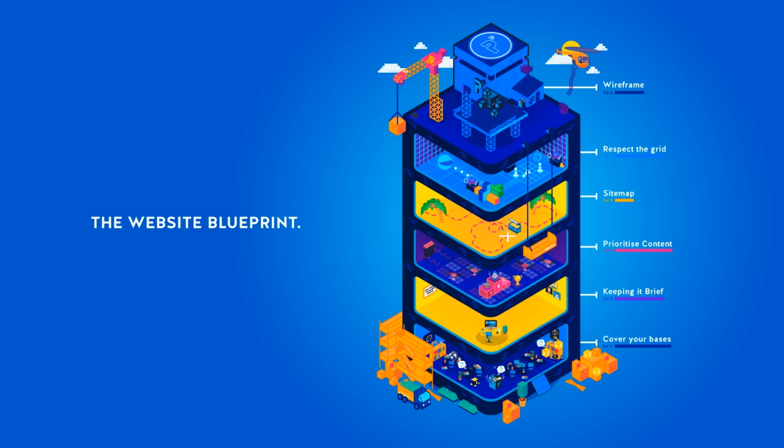With the website blueprint, we generally look at our skyscraper. This has various levels, and if we start off with level 1, we're covering our bases. Then we have the website blueprint, our planning and briefing process. Then we have the bullet point brief in at level 1. Level 2, we start building up to content prioritization. Then we create our sitemap.